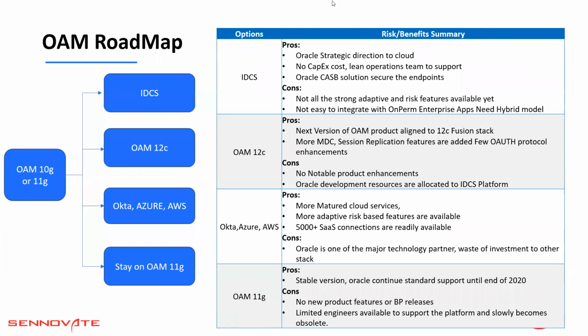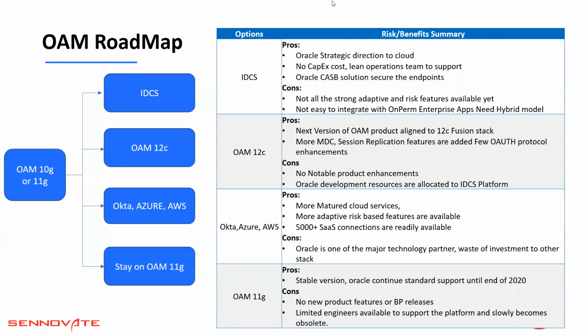IDCS is nothing but Identity Cloud Services, which is the cloud offering from Oracle. It will work with Oracle public cloud infrastructure, so we don't need to worry about any hardware cost or deployment cost. It comes pretty close to a direct competition to Okta or any cloud identity as a service offering. The con is that Oracle started that game a little late compared to Okta and other public cloud IDaaS vendors, but they are getting in there.